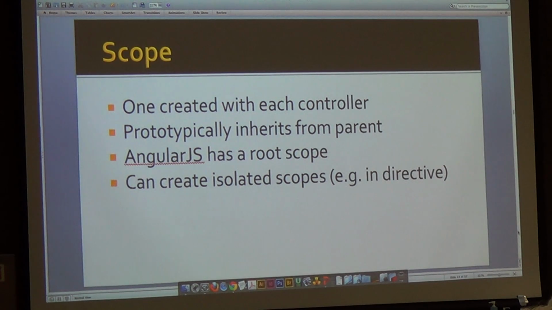You can create scopes on your own, but actually I don't know if I ever have, because Angular automatically creates one of these scopes with a controller, and so when you're binding your view to your controller, you get your scope, and it's really what you want to have happen. So I have not actually created a scope, but I use them all the time. The scope does have a hierarchy. There's prototypical inheritance. Next slide will show that. There's a root scope, and there's a concept of isolated scopes. Unless you want to get into that, we'll skip that.